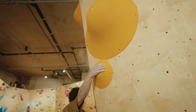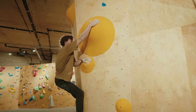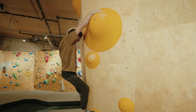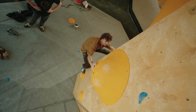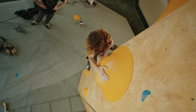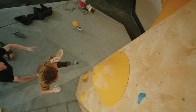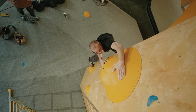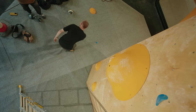Enjoy Jake setting these boulders. Ooh, I like it.